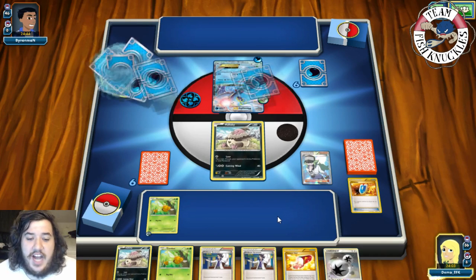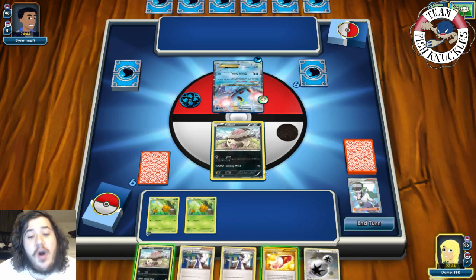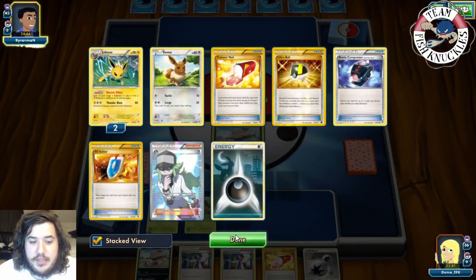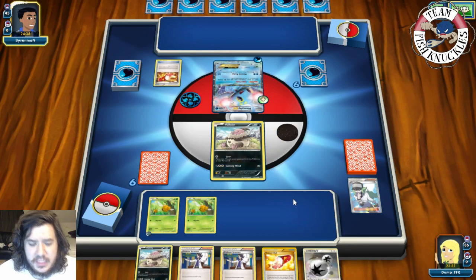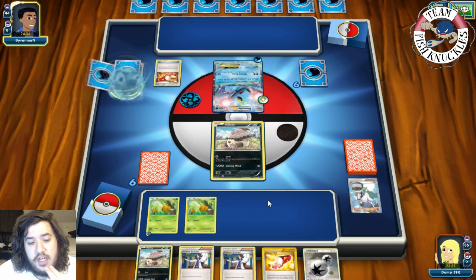Man, alright, so I don't know what's going on right now. But it's going to shuffle our hand into the deck and draw 6 new cards. We'll put the... Oh, I know why. We need a Float Stone on this guy. That's why we didn't attach it. So we'll end our turn, on to my opponent's turn. Right now, we're doing 30 damage with the 3, 4, 5. So we're doing 100 damage to this Manaphy next turn if we get a, what is it called? A Vespiquen out.